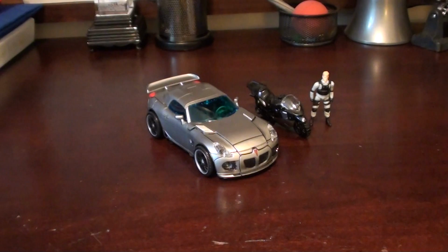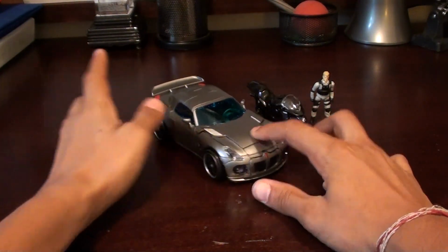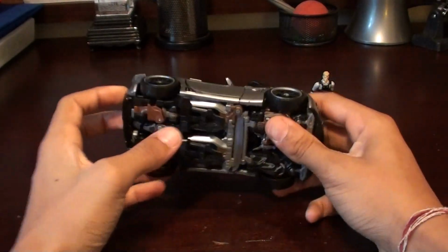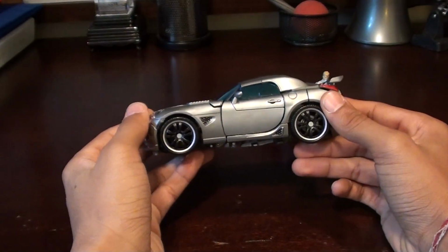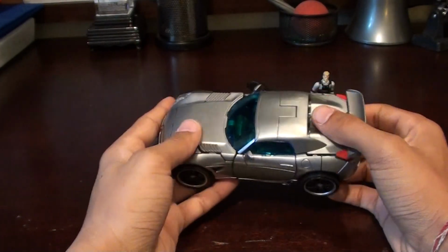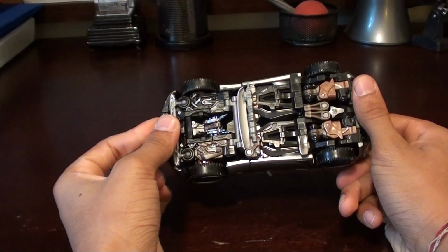And today we're going to be looking at the Transformers Hunt for the Decepticons Human Alliance Jazz. The best Human Alliance figure to date. It beats Leadfoot, beats Roadbuster, beats Bumblebee, beats Skids, beats Mudflat, beats Barricade, beats Sideswipe, beats them all. This guy is the iconic version, not the iconic. This is the best version of Jazz that we are going to get. That being said, here's Jazz.